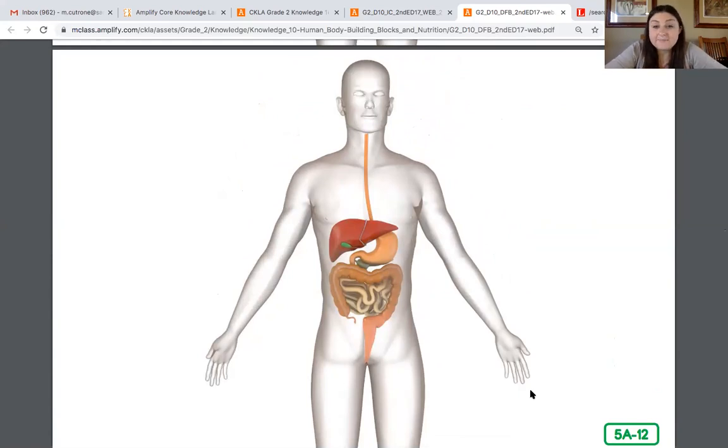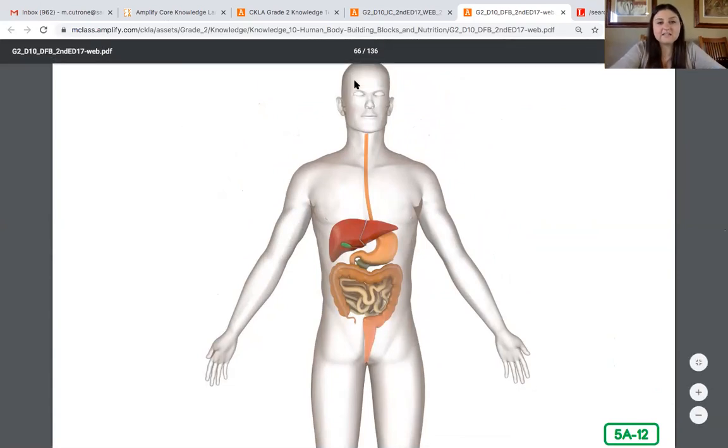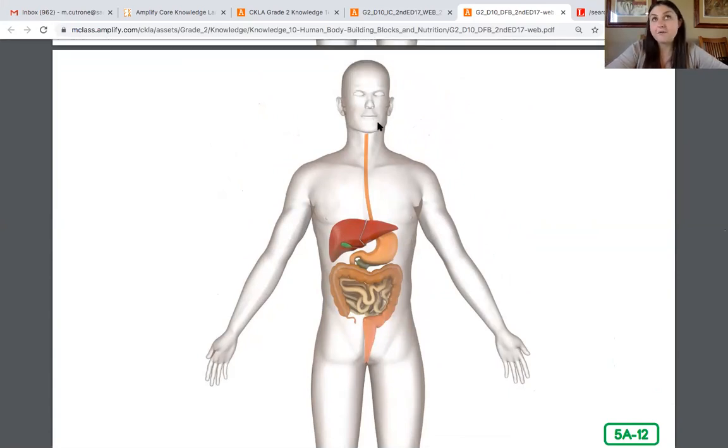So in this picture, we have our esophagus. Remember, the digestive system starts in the mouth, and food starts to get broken down with saliva. Your tongue will help push it, and your teeth will help chew it and break it down into smaller pieces. Then it is pushed through this tube called the esophagus, and it'll go into the stomach. Remember, the stomach is the J-shaped one. And from there, it goes into the small intestine, and then it goes into the large intestine, where there's a sphincter that opens up and any waste can exit the body.